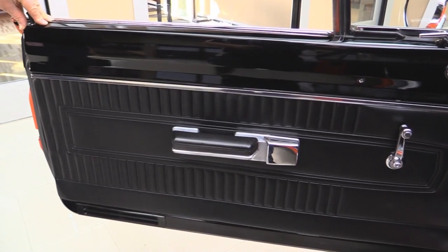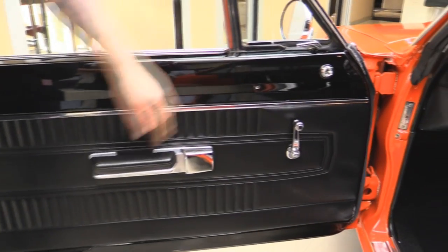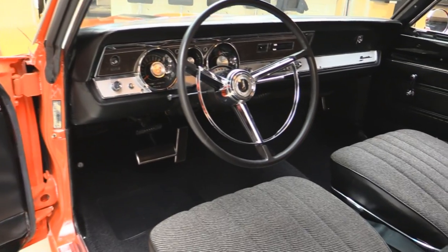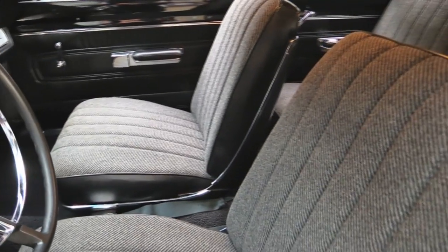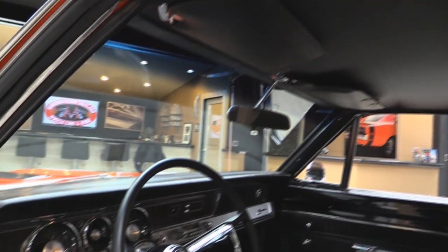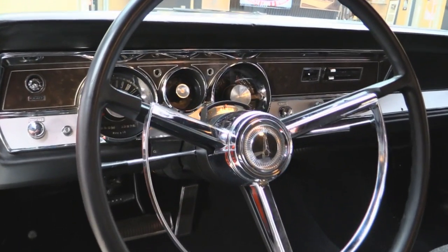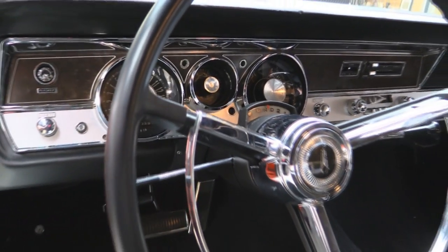Look at these door panels — they're beautiful. Those look like factory originals and gorgeous. Armrest is in good shape. The paint work looks good. Carpeting looks brand spanking new. Upholstery looks great. Those bucket seats are so cool in this car. We've got seat belts in the front and the rear. Package tray's in good shape. Headliner looks brand spanking new. Even the dome light's working. Get a load of that dash — the chrome on it looks great. The lenses and the gauges look great. That steering wheel looks sharp. This is one beautiful car inside and out.